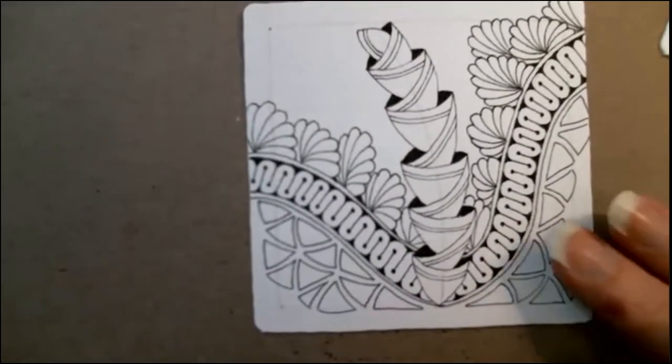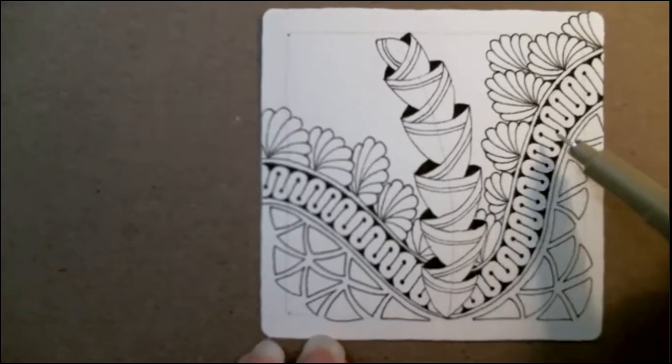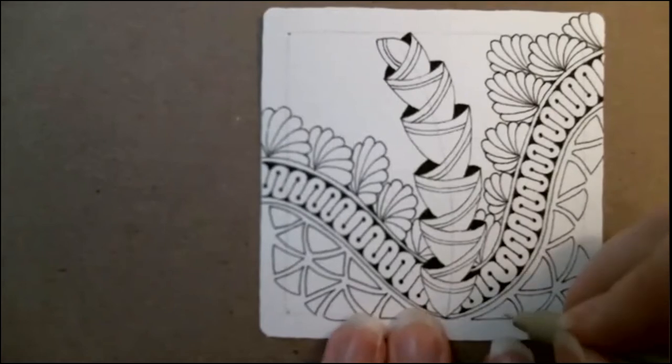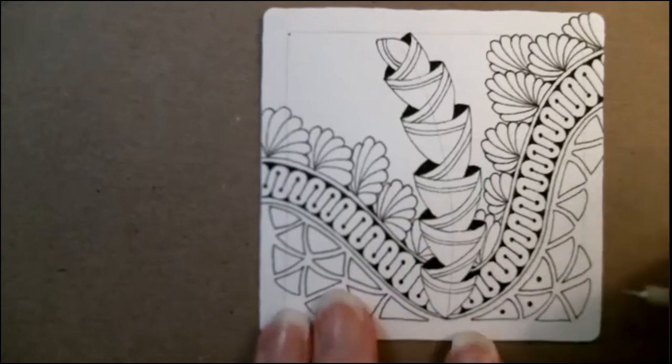And when I was looking at this design, I was like, the triangles are nice, but they're a little empty. But if I make them too busy, then they'll compete with the doodah and the Sanibel. So I opted to just put a circle of ink right in the middle.